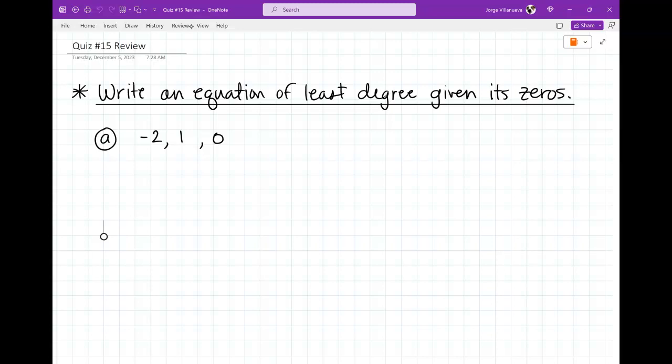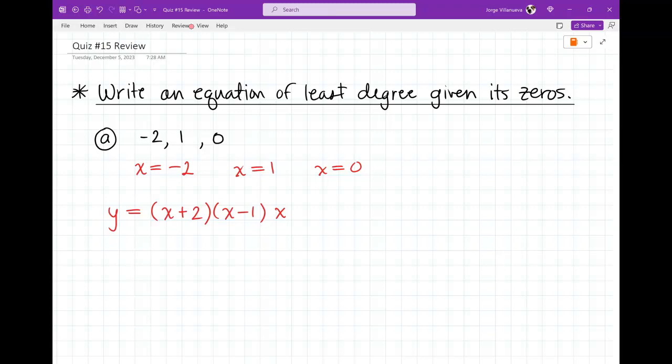So remember what I told you guys. This is what I would like you to maybe do if you want to. Write down the answers that I gave you, but write them down like this. And then, once you do that, you can start setting it up, y equals. Remember, you're supposed to take the opposite of the answer. So it says minus 2 right now, so I'm going to write x plus 2. The other one says a positive 1, so it's going to be x minus 1. And the last one says 0. Now, when it says 0, all you have to do is put x. And then you're going to multiply everything out, and once you're done with that, you're good.